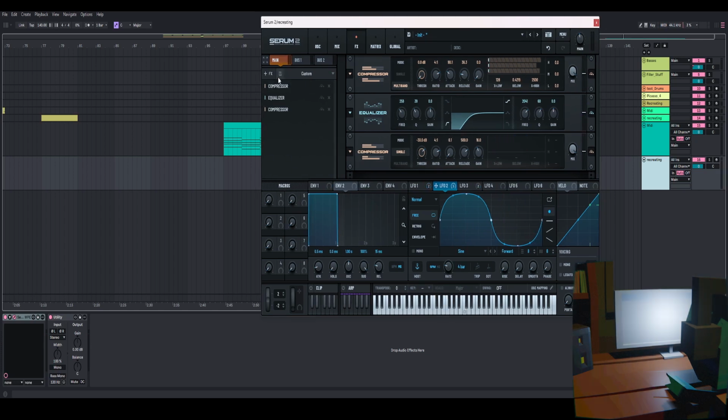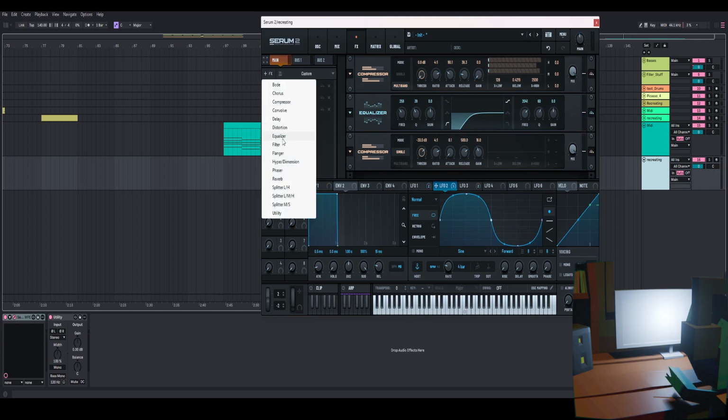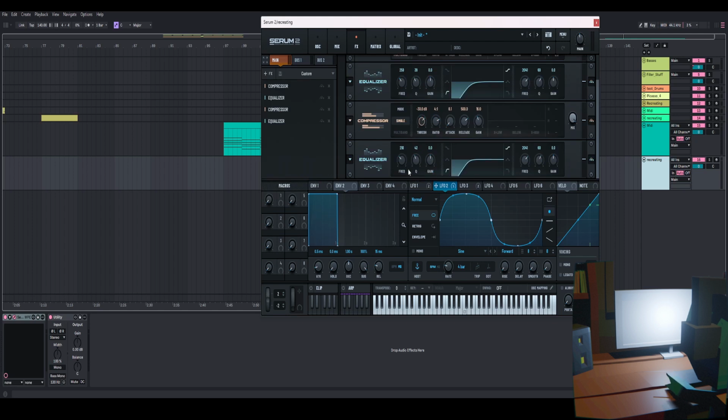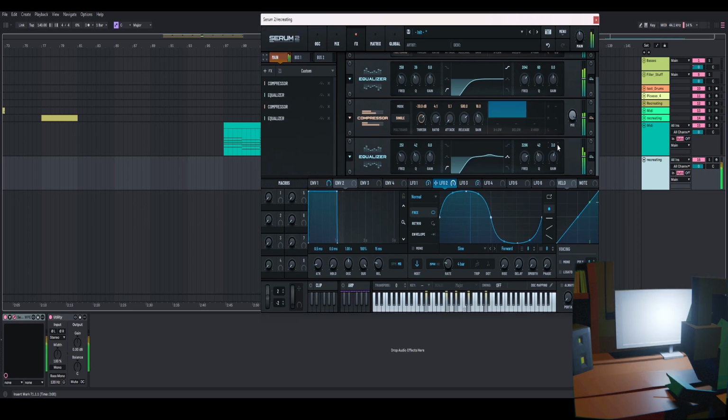Last thing I think I'm going to do is add another equalizer, add another high pass with this equalizer. Then add a peak filter, turn up the gain by a little bit, to around like 3 decibels, and then set the cutoff to around 3000 kilohertz. I'm also going to turn down the Q to 42. And then for our high pass filter, I'm going to set it to 200.